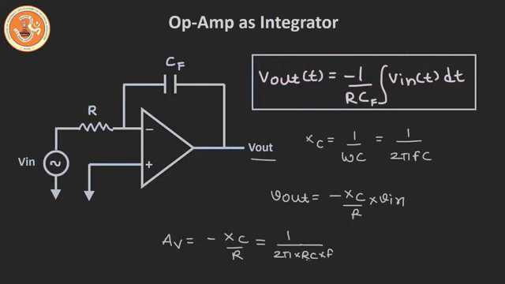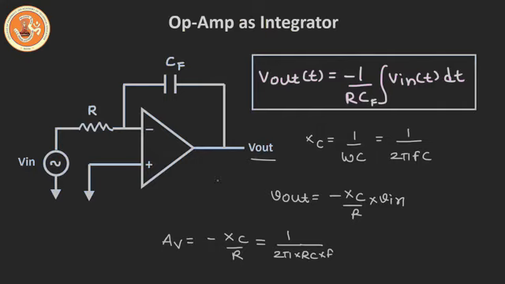And as the frequency increases, the reactance of this capacitor will reduce. And because of that, the output voltage will also reduce. If you see the frequency response of a simple integrator, then it will look like this. At 0 Hz or at DC level, the gain of this integrator will be equal to the open loop gain of this op-amp. And this open loop gain used to be in the range of 10 to the power 5 to 10 to the power 6. In decibels, we can say that it is equal to 100 decibels. And as the frequency increases, the gain will reduce.